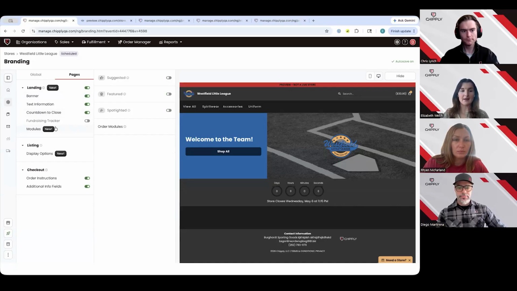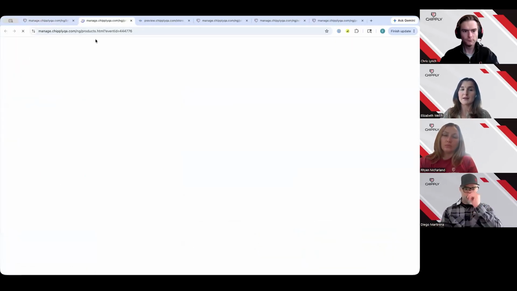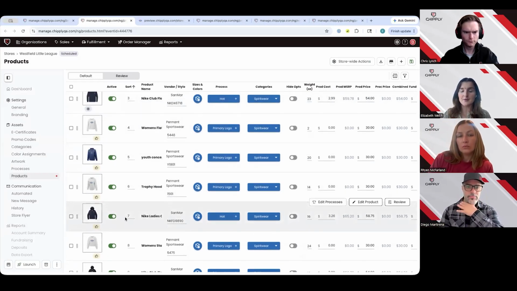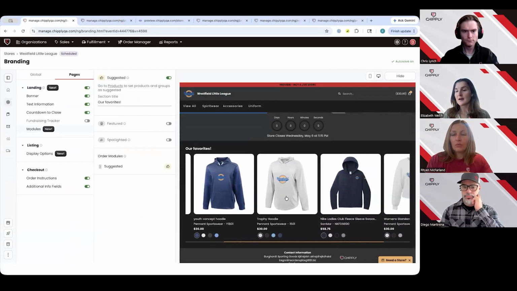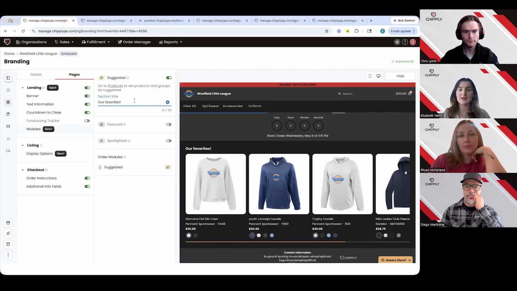Yeah, and then as we get into what appears below this banner, here are the different modules we've added. We'll go through them one by one. Suggested is similar to the layouts we showed before, because you set them on your product spreadsheet. I think I have already set some. So again, you can do it in edit product or in bulk. If you set them there, this shows in a nice carousel list. This is a great way to showcase a few products that you want to call a user's attention to. And you can change the header as well, which is nice.